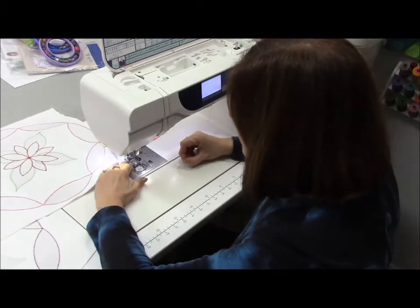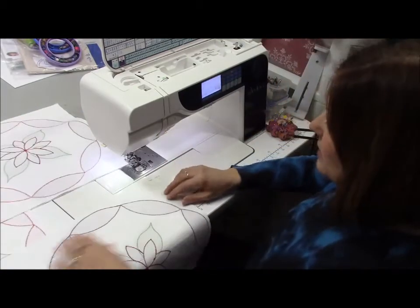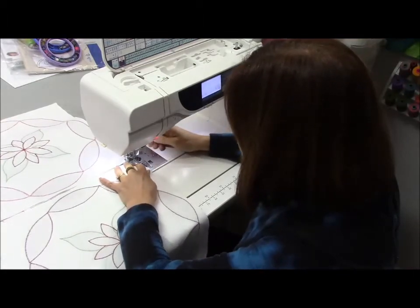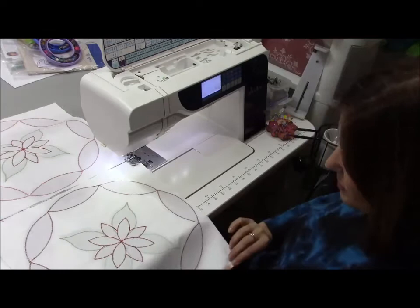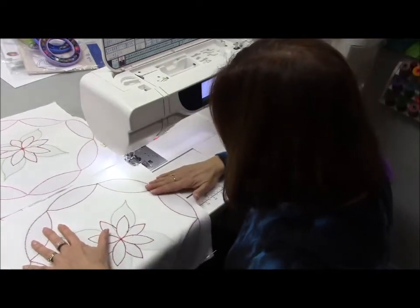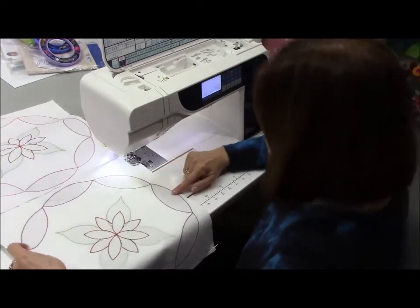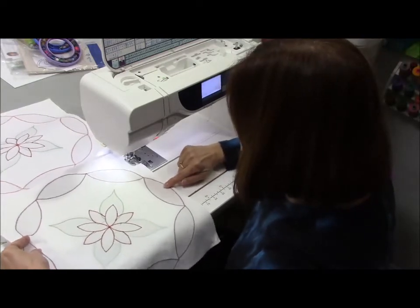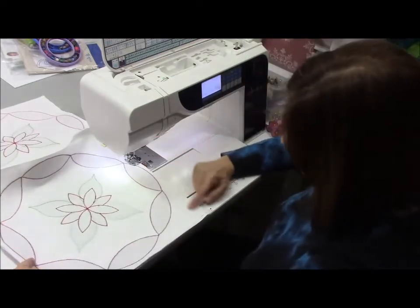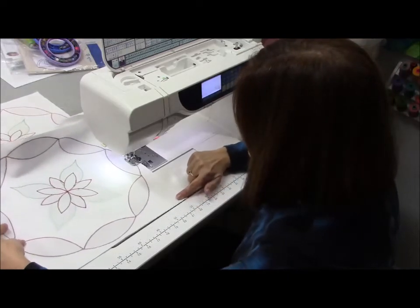I always take my pins out as I come up to that pin. I never like to sew over the edge of the pin. So we're just going to keep feeding our blocks through. Now whether these blocks are 14 1/4 inches like these, or they're 1 inch blocks, if you are extremely careful keeping your edges exactly together and you're feeding them in to the machine very, very carefully, so you're keeping an exact 1/4 inch, you're going to have precision piecing.